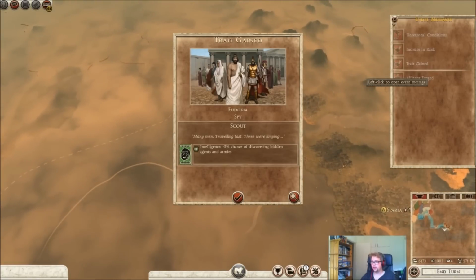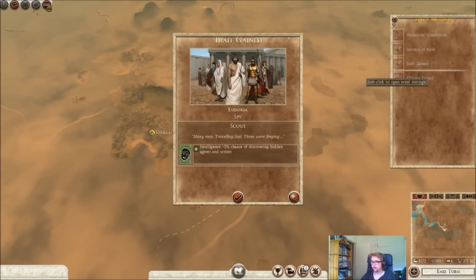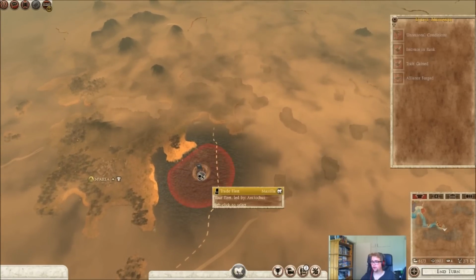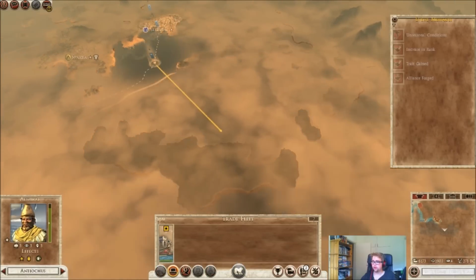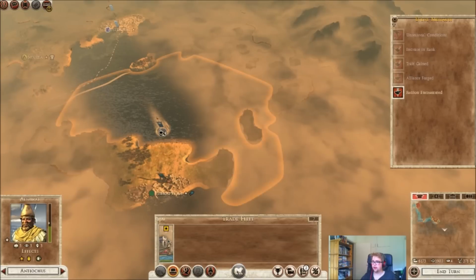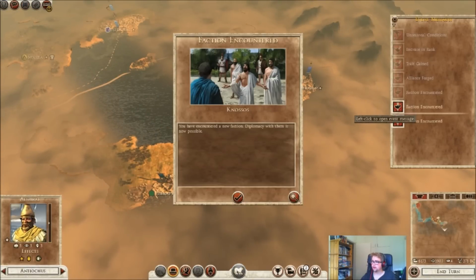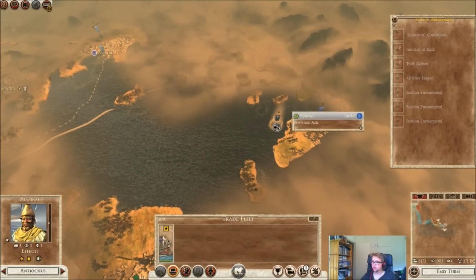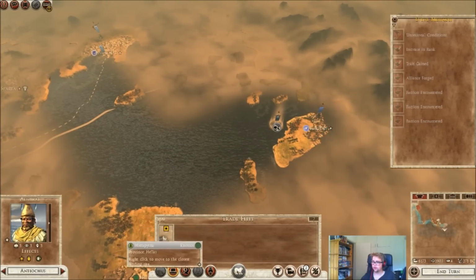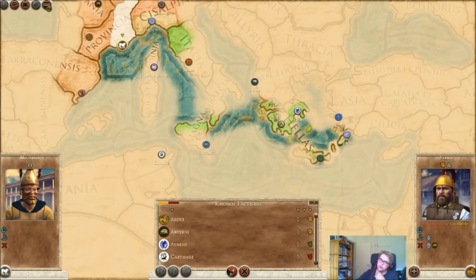She is intelligent, apparently. So I think we want to meet these guys: Muscles, Rhodos, Sardis. So this is Sardis, this is not Rhodos, and this is Muscles. They might be happy with me now.